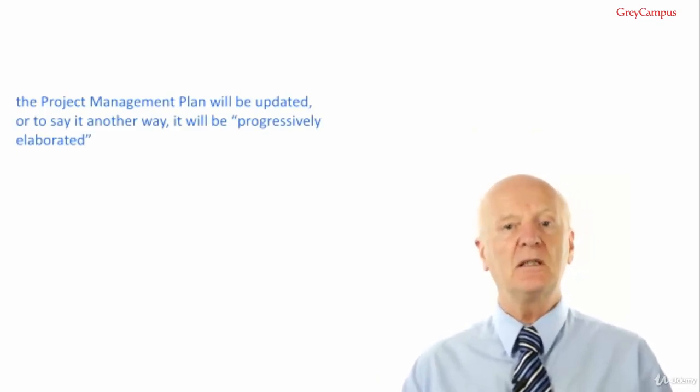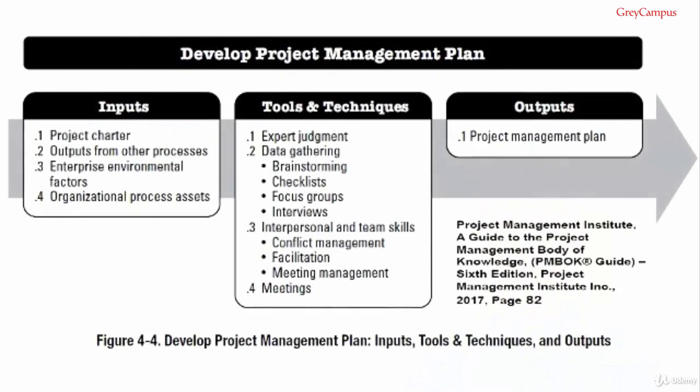Now let's look at the inputs for the develop project management plan process. Number one is the project charter, because this is the distilled knowledge of all, really, of what we know in the project so far at a high level, which is not a lot, and so this document will only be a couple of pages, but at least it gives us a good starting point and a good overview. This high level information will be elaborated into the various components of the project management plan.